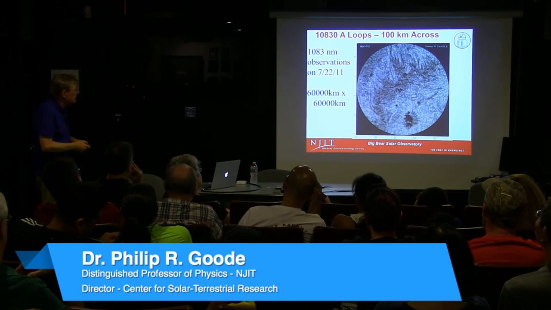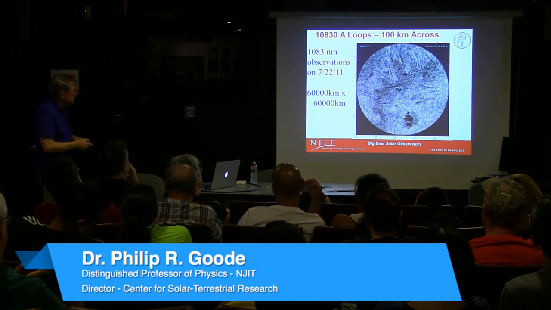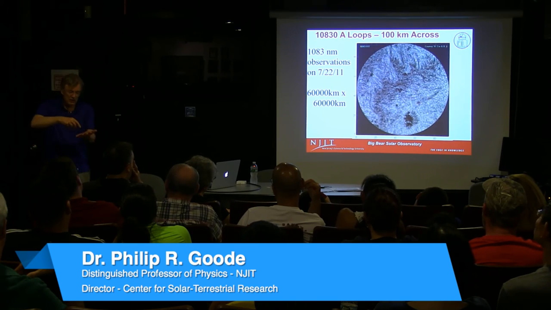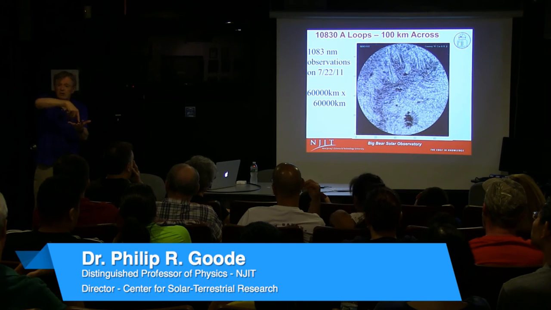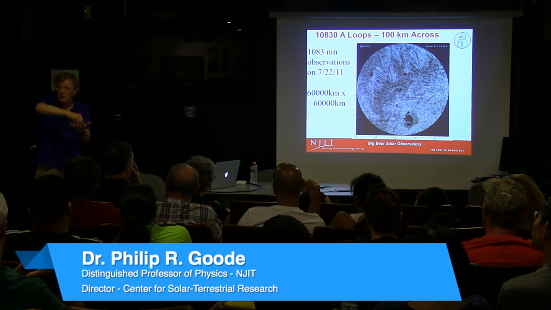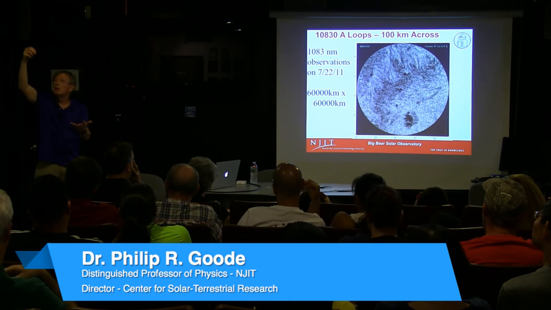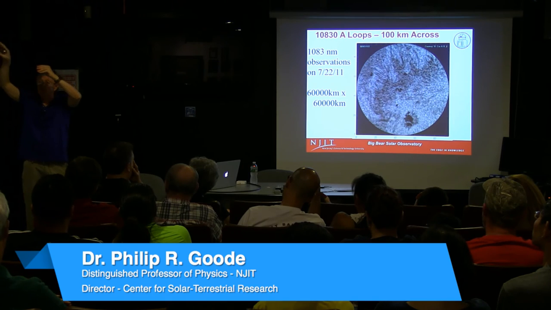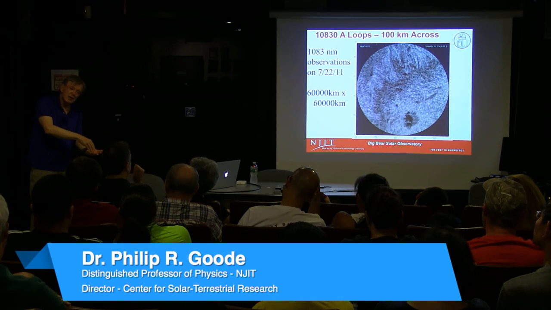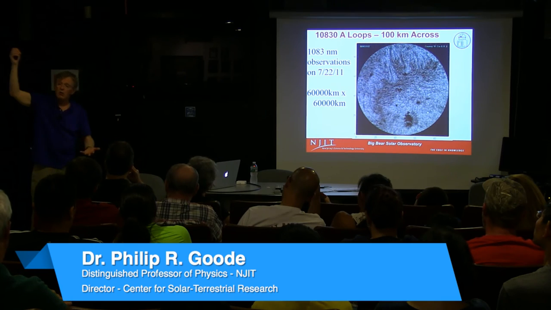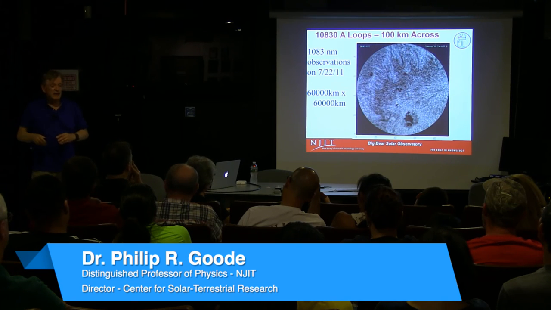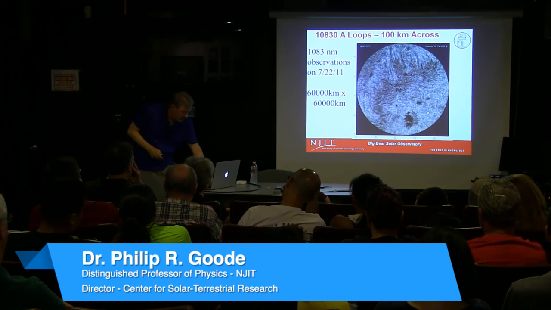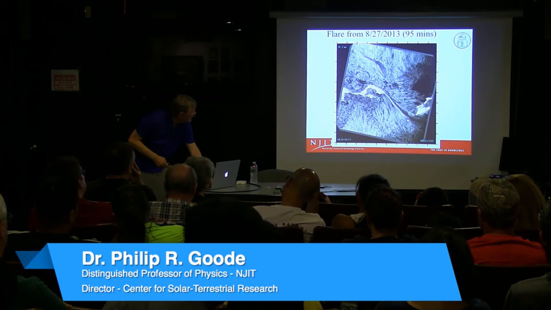But for the first time, we can see something, which is that these dark loops, they start from the bright points in the intergranular lanes. They start from some magnetic disturbance, and then they come up. And then when they reach the corona, you can see them in the satellite images. So you can see the energy being fed from the magnetic fields at the surface all the way up to the corona. It certainly is part of the story. And so we were quite happy with that.